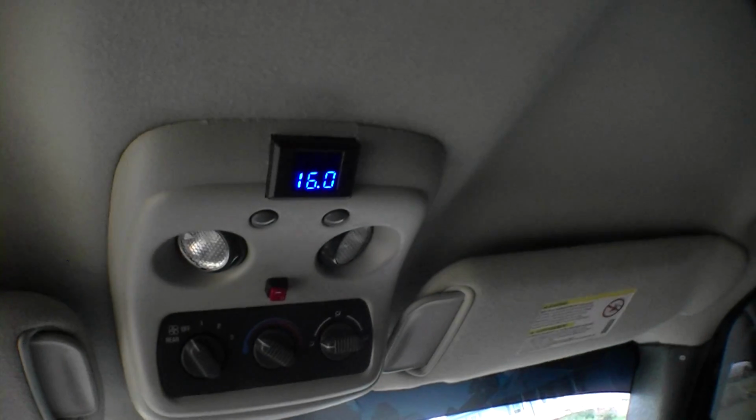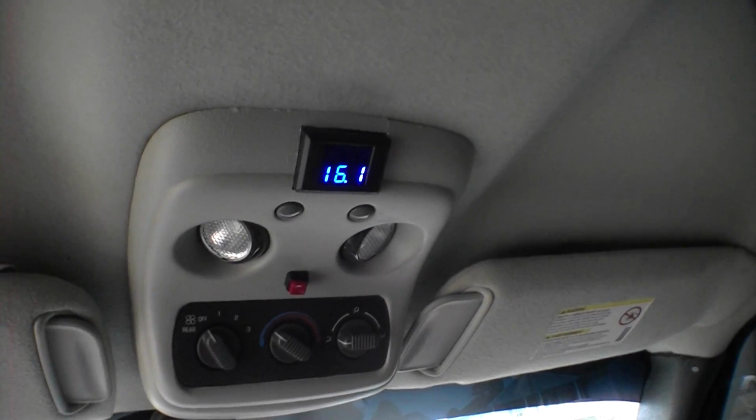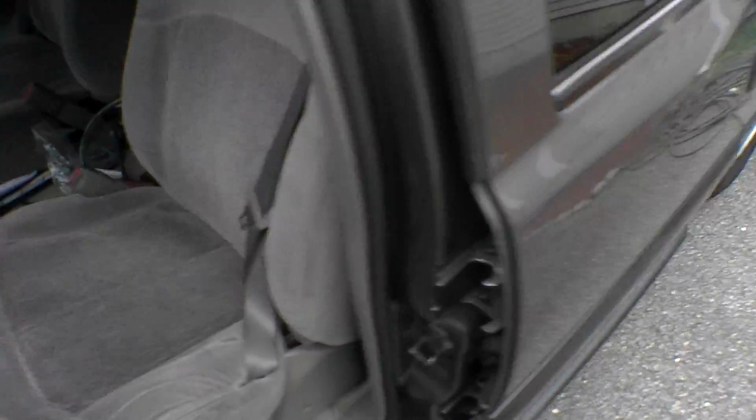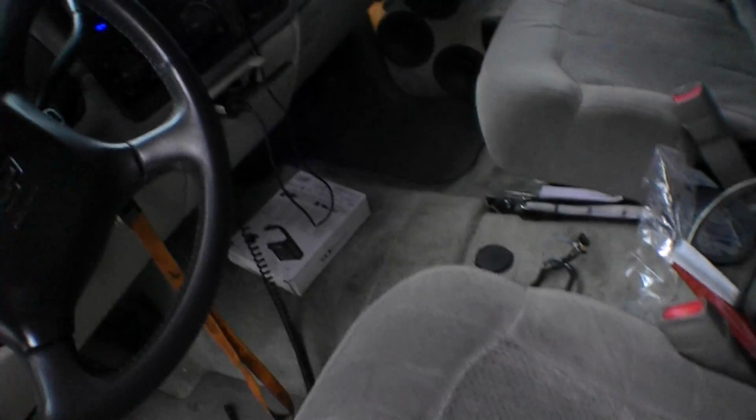I mean, that right there is the truck's voltage. That is not just my stereo's voltage. But they said, we'll talk to Mechman, see what happens. I guess I'll make another video when we get that straight.